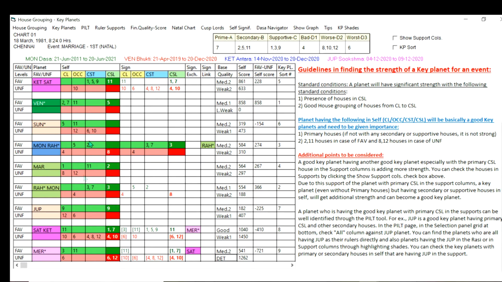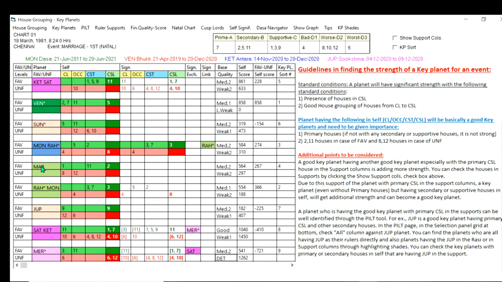In that case, which are the planets having good significations with less unfavorable? You can see Venus is very good and Mars is okay, but 8 and 12 are there. Because of the event of marriage, the planets which are having 8 and 12 in the star lord sublevel, definitely they will be giving some sort of hurdle. So let us keep Mars in the medium list. As I said, Moon is good and Rahu also good. So Venus, Moon and Rahu are good.